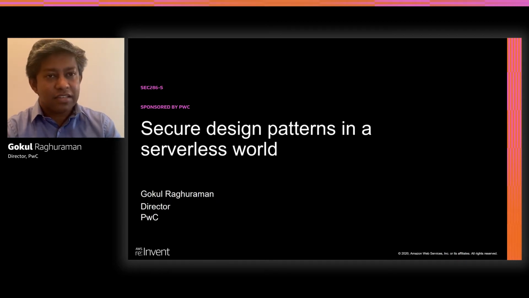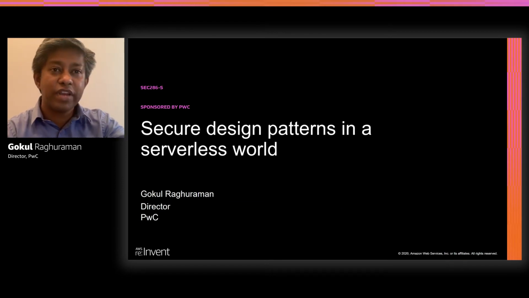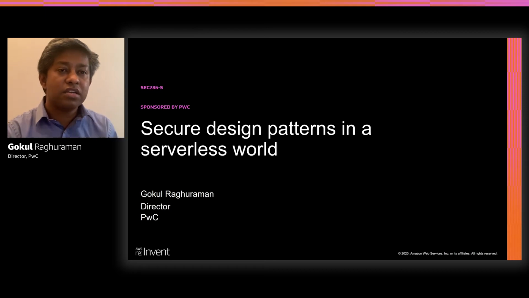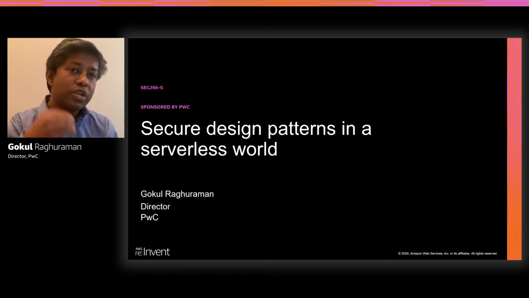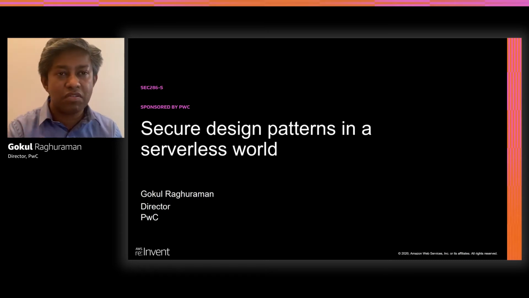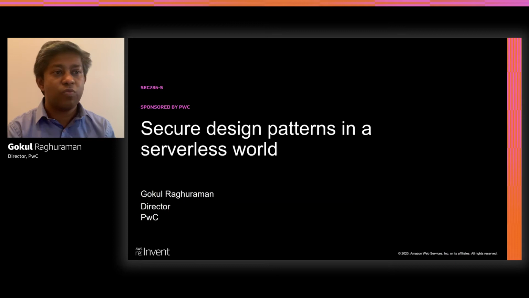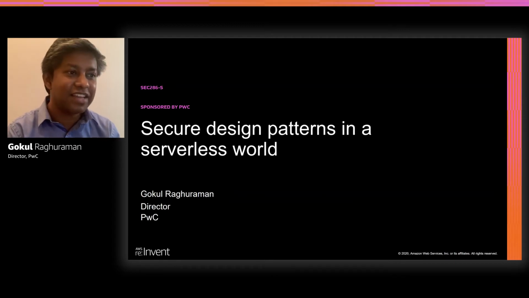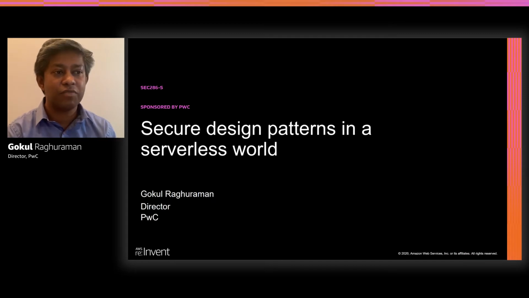In the next 30 minutes or so, I'm going to walk through some of those critical security foundations that are necessary as you start thinking about how do you design those applications and make them run on the cloud in a secure manner, right? Now, we are not going to do a deep dive in every single area, but I'm going to give you just enough considerations for you to have in mind as you start making the architectural decisions that you require to leverage serverless on the cloud, right? So why don't we just dive in?